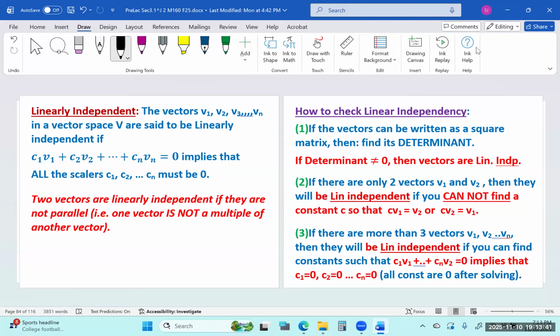And if you cannot use either one of those, then the last hope is to multiply all the vectors by constants, multiple constants, and find the solution of their homogeneous system of equations. So with all those vectors, multiply some constants and see if you solve the homogeneous system of equations, does it give us all the constants to be 0? If all the constants are 0, then they are linearly independent. But if one of the constants is not 0, then they're not linearly independent.